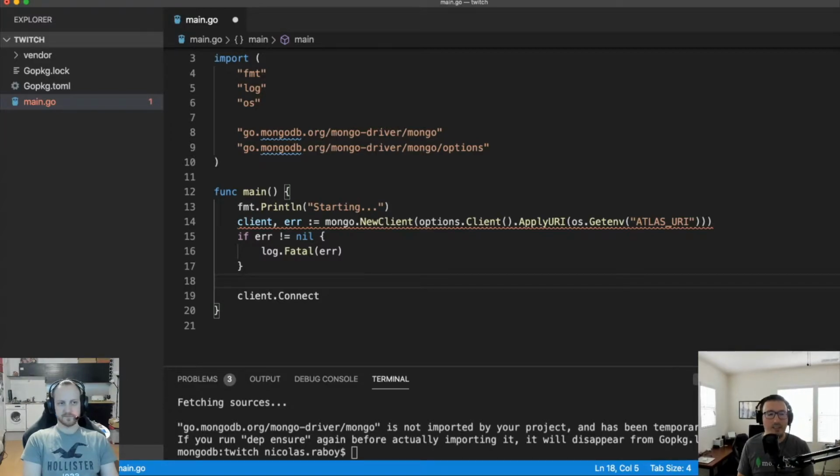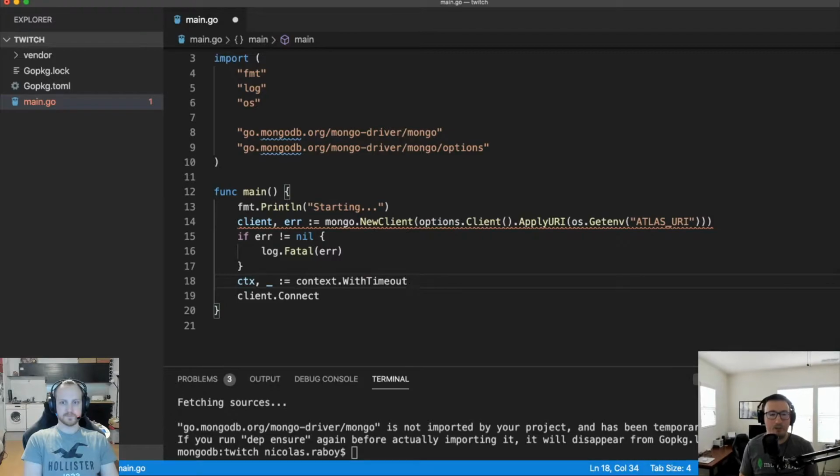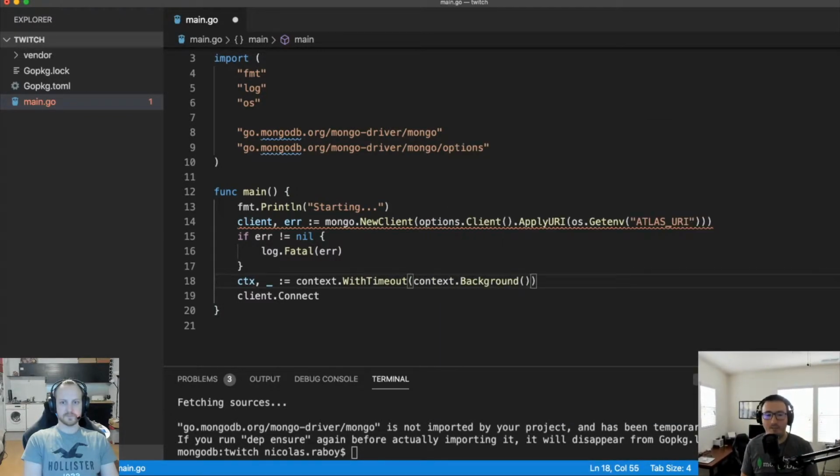So let's go ahead and say maybe context. Maybe we'll ignore the error for this one. And we'll say equals context.WithTimeout. We can say context.Background, and that's a method. And we can say maybe 10 seconds.